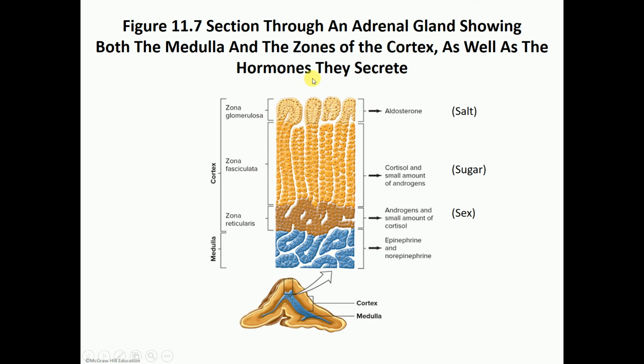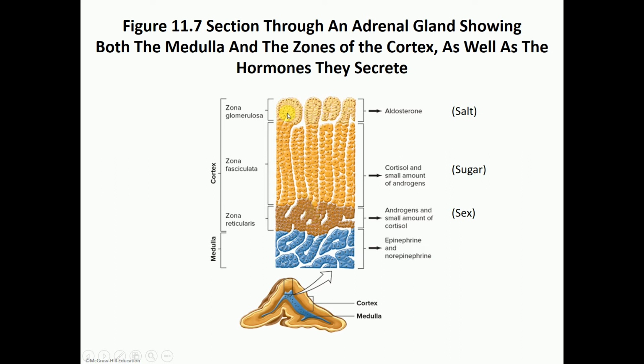So this right here is the suprarenal or the adrenal gland, and that is the gland that sits right on top of the kidney. And you can see it's made out of the adrenal medulla, which is the blue part in the middle, and that releases norepinephrine and epinephrine. And that brown, orange, yellowish part is the adrenal cortex. Okay, the adrenal cortex is made out of 3 different layers, from superficial to deep.